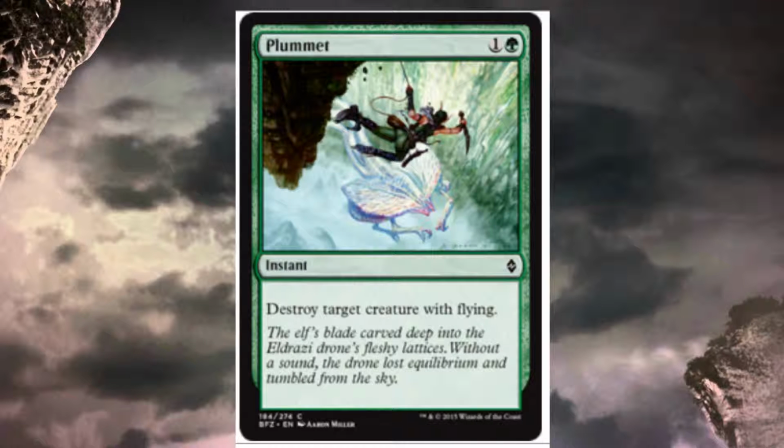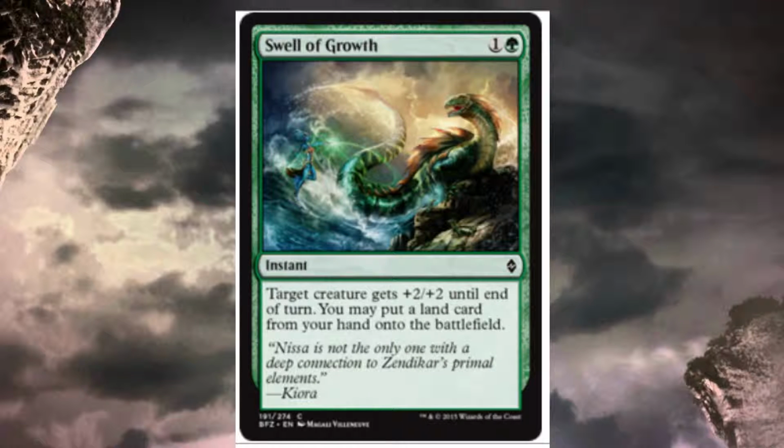We also have 2 Plummet, 1 colorless, 1 green, destroy target creature with flying. And finally, 2 Swell of Growth, 1 colorless, 1 green, target creature you control gets +2/+2 until end of turn. You may also put a land card from your hand onto the battlefield. So give a creature +2/+2, drop a land, triggering Landfall, and whatever Landfall you have out on your creatures.